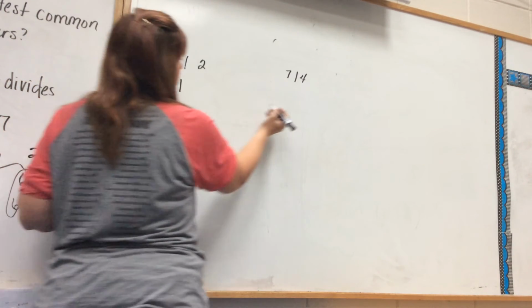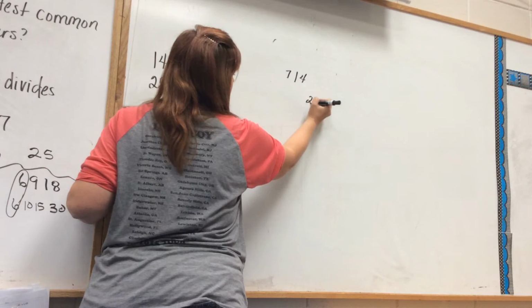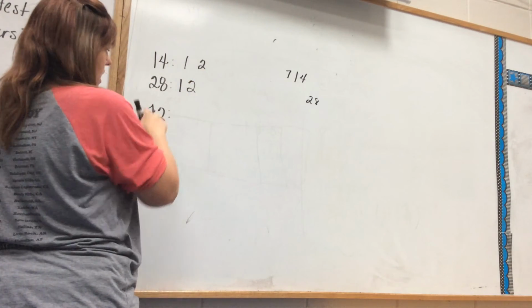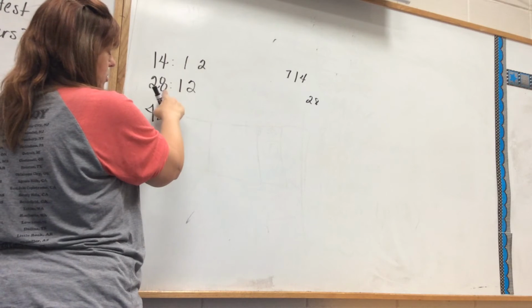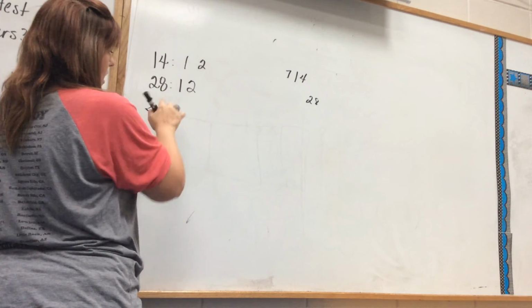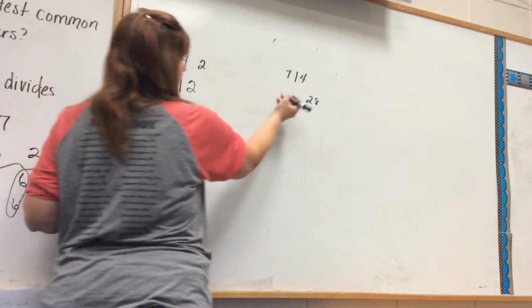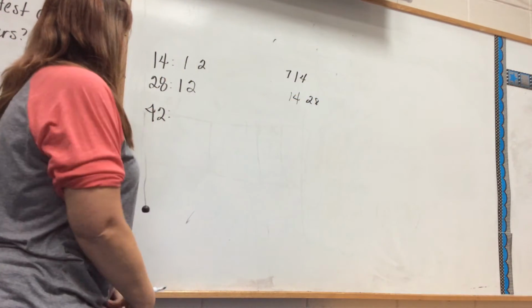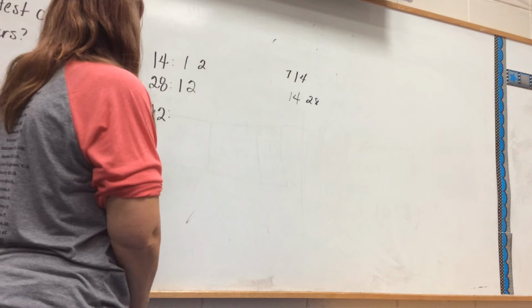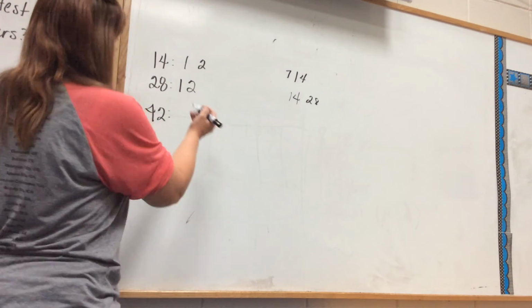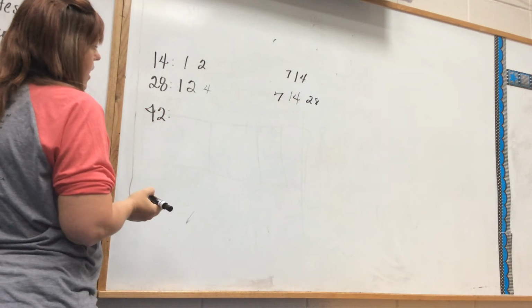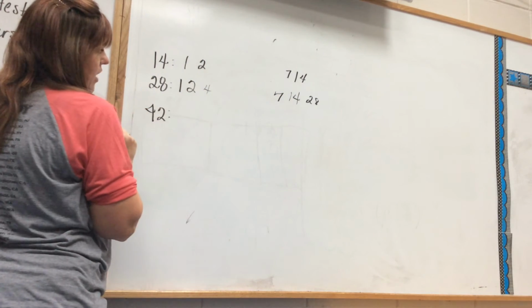All right, 28, 1 times 28. It's even, so 2. If I don't know how many times 2 goes in there, then I have to actually divide. But I know that 2 goes in 28 14 times. Okay? And then 3 doesn't go in there. 4 times 7. 5 and 6 do not go in there.